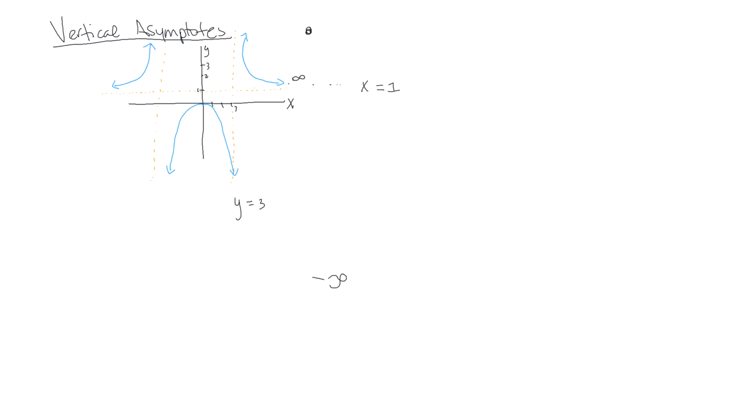Okay, I'm only going to do the vertical ones because the horizontal ones have all kinds of rules where you've got to look at the degree and then match if the numerator matches the denominator. If the numerator is bigger than 1 or less than 2, we don't have time for that. It's not that serious. Maybe another time. You know what? Yes, another time. But for now, I'm just going to do the vertical asymptotes.